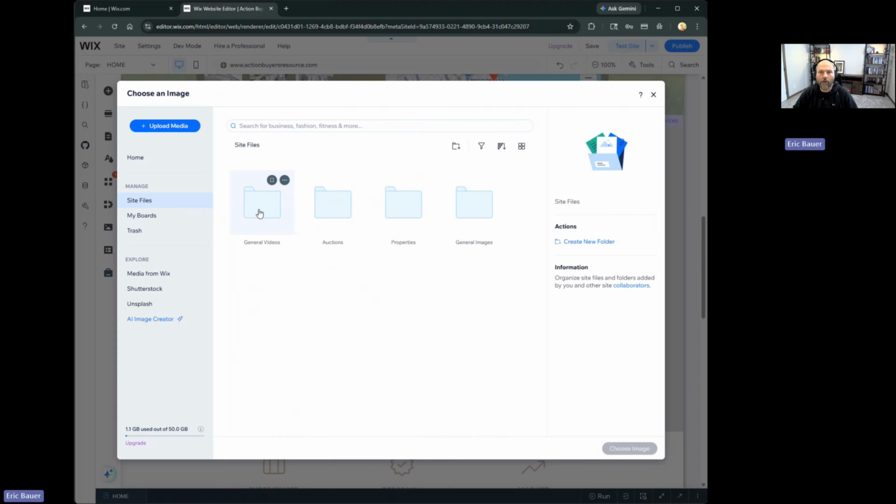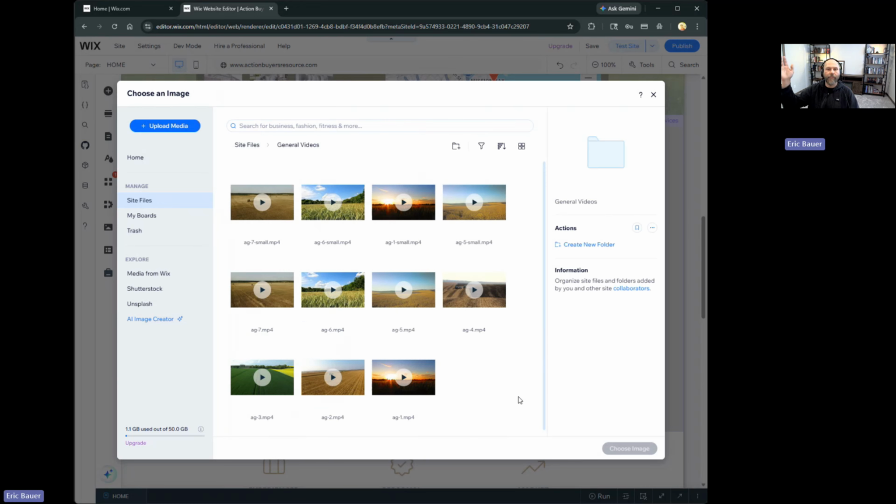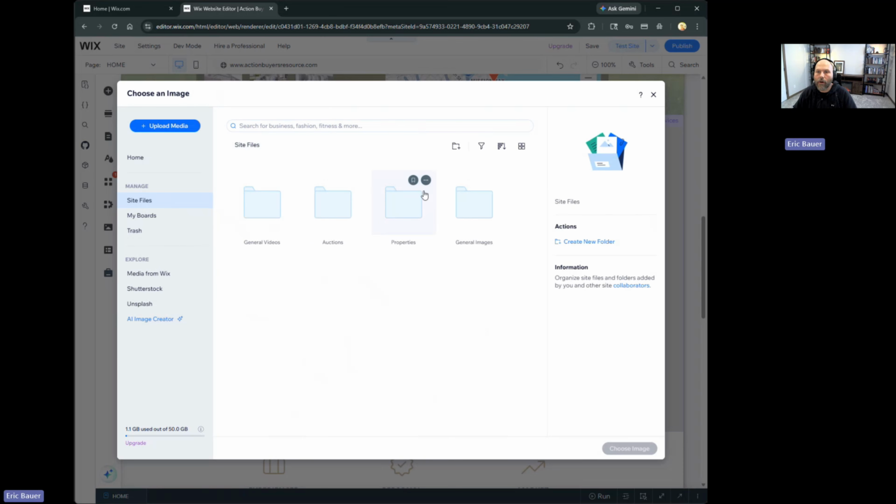Same for videos, right? When you open up the home page, on the very top banner you see videos that are playing. This is where these videos are, in the general videos. So you've got a place for general images and a place for general videos, and you can keep things better organized that way. Say you want to add a new video, you could put it right in here. Like when we add that promotional video, Joe, that you are having created, this would be a great spot for it. You could put your promotional video in here too, and then from there we'll be able to add it to the website.